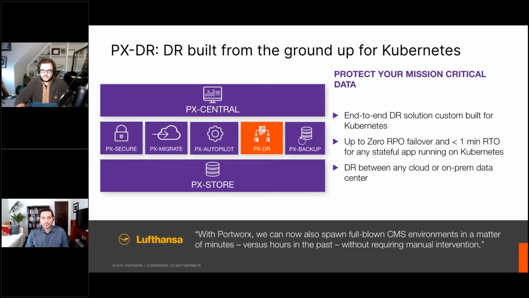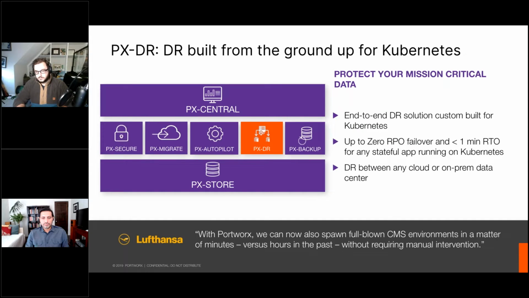So there's asynchronous and synchronous DR. Asynchronous DR is really around providing the Kubemotion on a schedule. So you can move and migrate your applications, the metadata associated with them, and the data in the volume on a schedule. So you're constantly updating, say, a warm site ready to fail over, and that provides low RPO failovers and RTOs for your applications based on the type of schedule: 10 minutes, 15 minutes, an hour. And this also can be provided across wide area networks or geographically dispersed clusters.